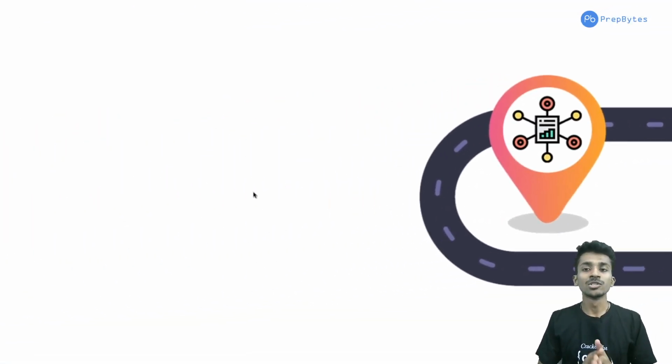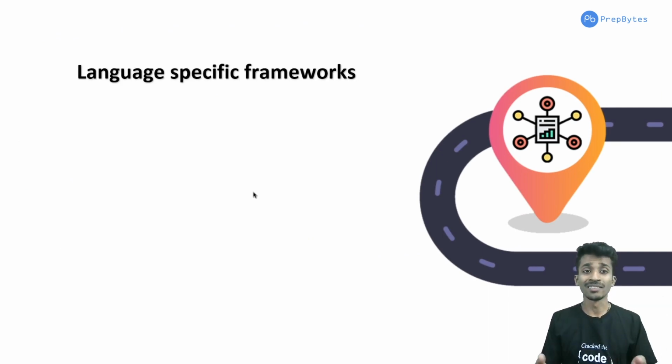Okay, so once this is done, you can move on to the next aspect, which is to learn a specific framework. To be more precise, a language specific framework. Now, those languages that we initially listed out, JavaScript, C#, PHP, Python, yeah, you could utilize them to do everything in your backend. But talking about a large scale project or a large scale application, it isn't that convenient, I'd say, at a production level. So that's where these language specific frameworks come in handy.